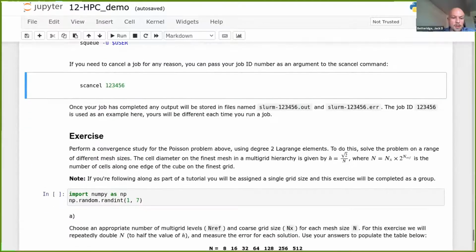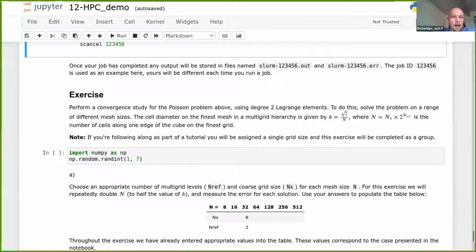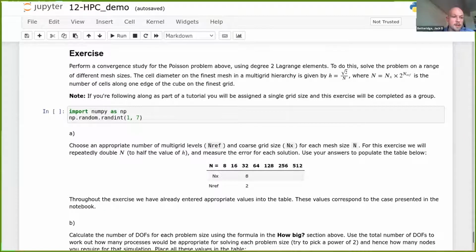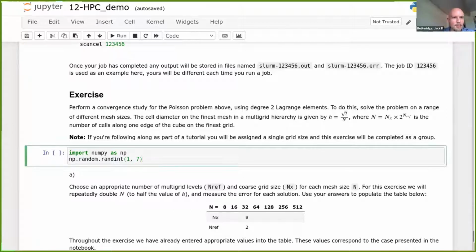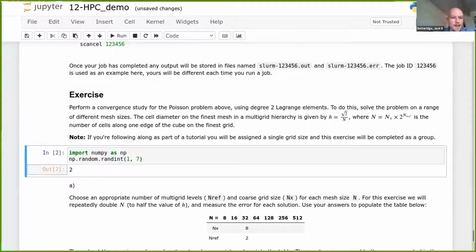So we've got an exercise at the bottom for you to complete on ARCHER2. So we'll just walk through very briefly how you do that. Since there's a lot of you here, we're going to specify one grid size to solve on. And I was trying to think, how on earth are we going to split this up? I don't really want to make a table. So if everyone imports NumPy and selects a random integer, and you do whatever problem is in that column of the table, I think that's the fairest way of dividing things up. And if you work through the exercises and you submit your answer at the end, we can actually complete the last part of the exercise as a group.